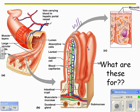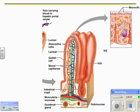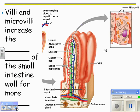So I'm wondering, what are villi for? Why do you have all these bumps? And even with every single one of these coming up, each cell has this kind of bumpy cell surface. So the question is why? What are they for? So pause this for a minute, please, and think about that, and you'll get the answer when you come back. No, really, pause it.